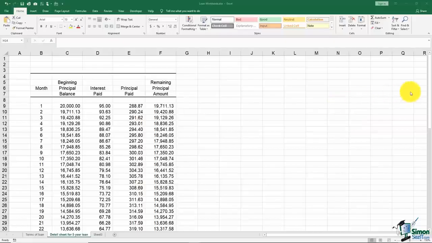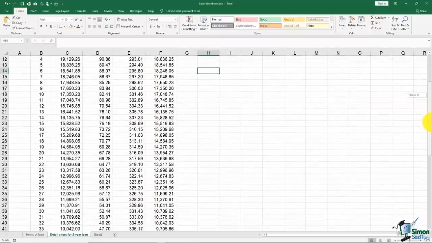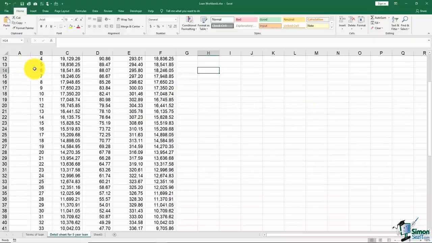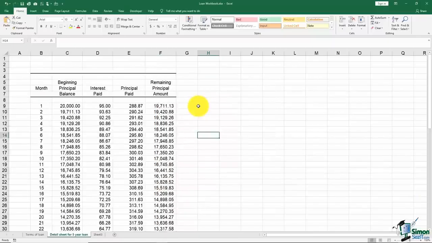You'll notice in this exercise, if I scroll down, I don't see my headings anymore. So if I asked you which column was the interest paid, you really wouldn't know unless you scroll back up and see. We have the ability to actually freeze rows 1 through 7 so they stay on the screen all the time, and then I can take rows 8 and down below and scroll anywhere I need to be. Here's how the Freeze Panes option works.